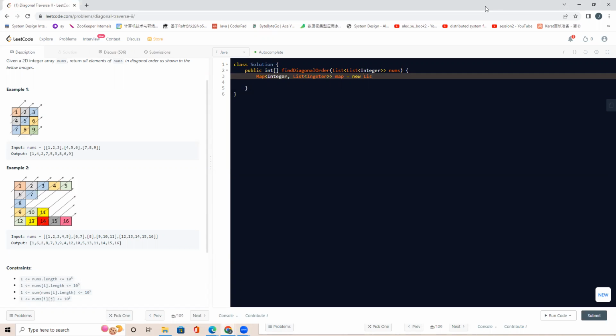We're going to use a new linked hash map, because we want the keys in our insertion order.